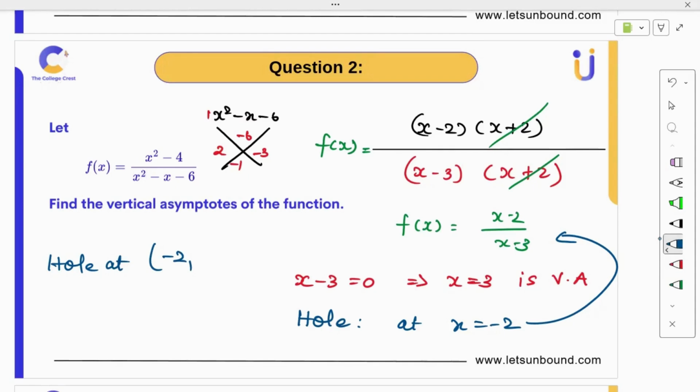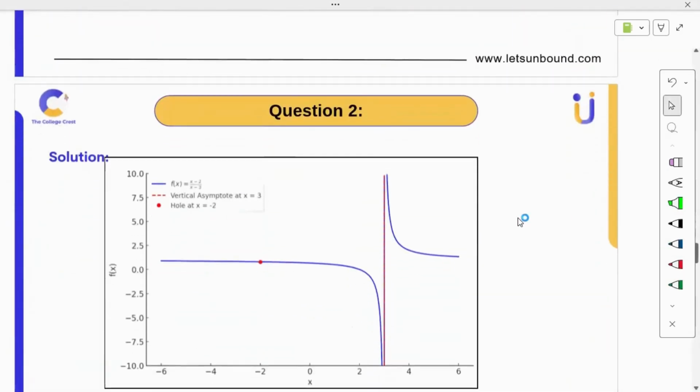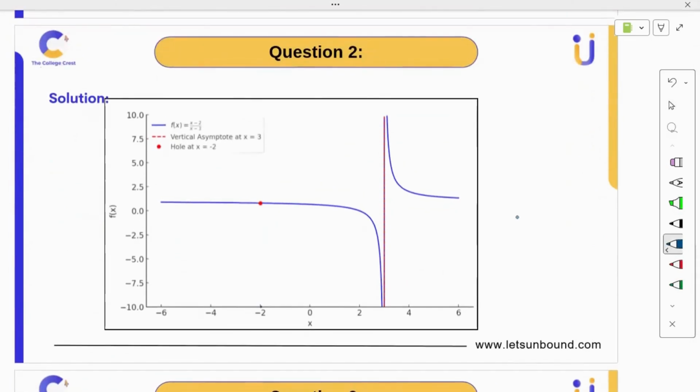if you plug in -2 here, -4 by -5, which is just 4 by 5. Right? Here we can see this. At -2 and somewhere over here we get the hole. So actually this is a hole, it should be an open circle. And the vertical asymptote is like this. My vertical asymptote, I got it from the factor x minus 3. It has odd multiplicity, so one side up, one side down.